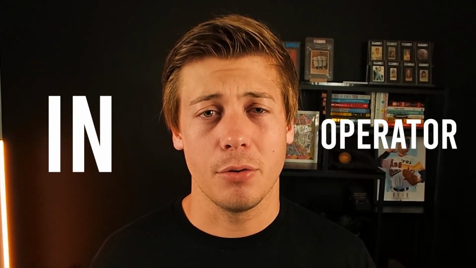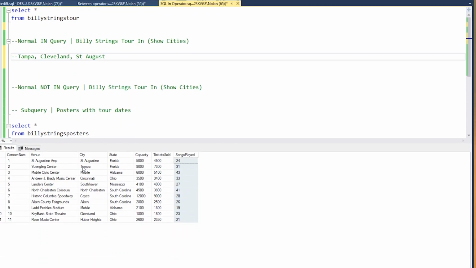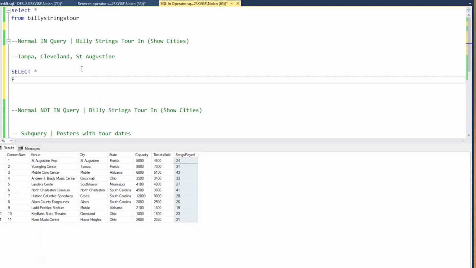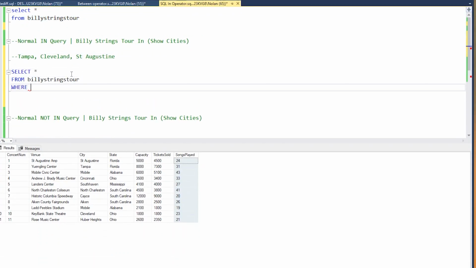Today, we're going to be taking a look at how to use the in operator within SQL through a few different examples, one being a string, one also being an integer, and one being a subquery. On top of that, I'm going to also show you how to use not in, which is the opposite of in, so that way you can add them to your queries. I'm going to jump on my computer and let's start learning.